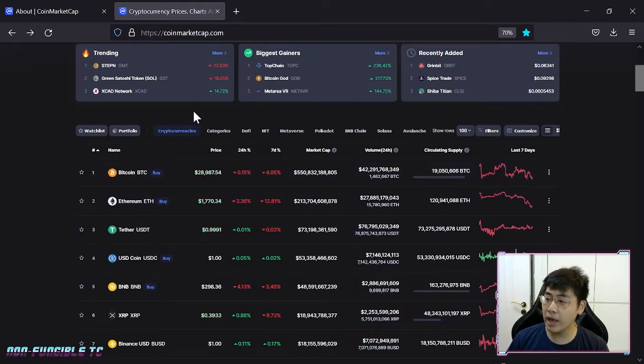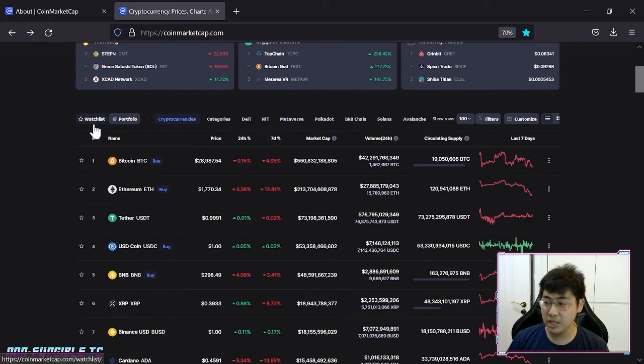So in CoinMarketCap, you can actually add these tokens into a watch list, right? So if I want to focus on certain tokens, I can add them in a watch list. I can actually build my portfolio. For example, if I bought Bitcoin at a certain price, but I can't track it with my exchange, what I can do is import it in this application, and it helps you show your portfolio in one glance, which I will walk through with you shortly.